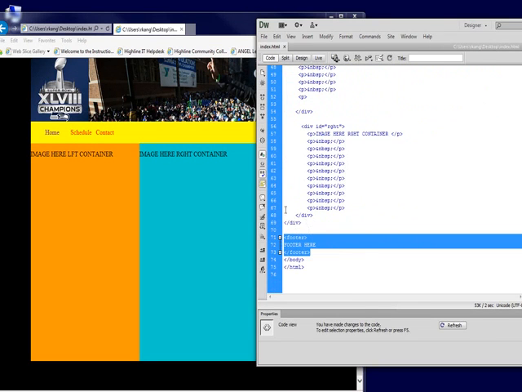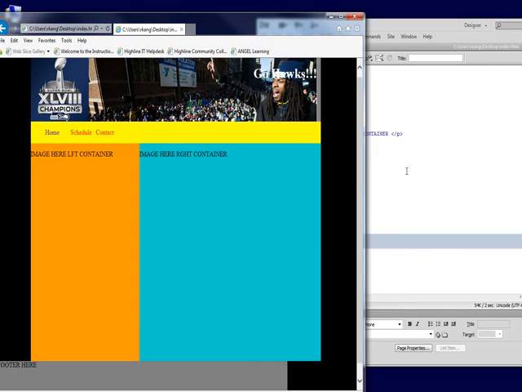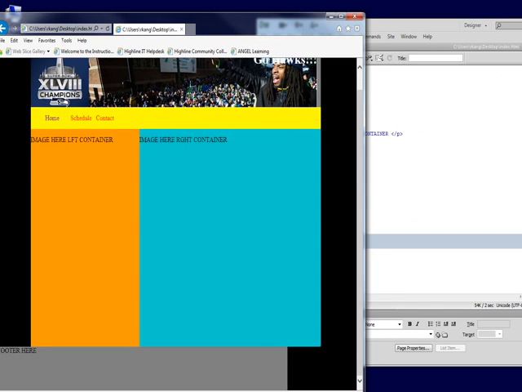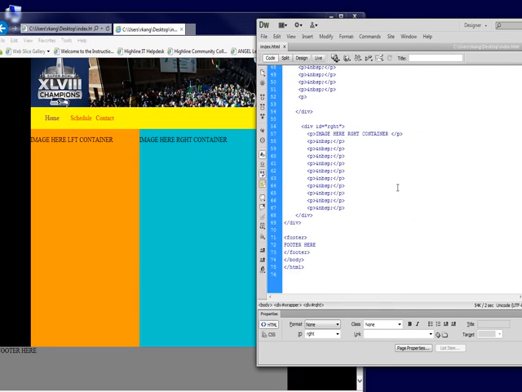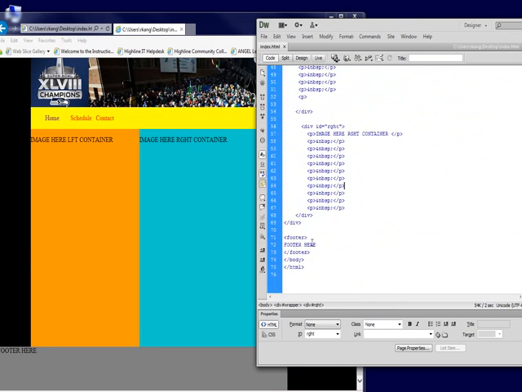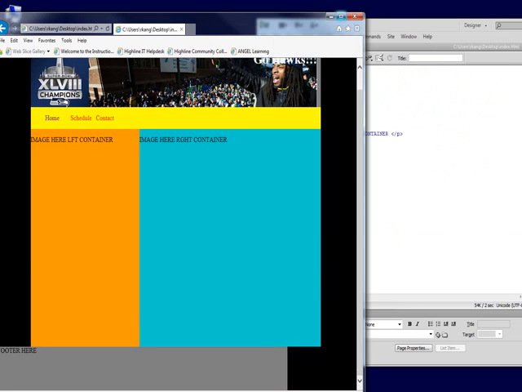But it depends on if it's in the wrapper. Now if we can recall, here's footer, it's not in the wrapper, so that could be another reason why. So sometimes it's always good to place it in the wrapper, or outside of the wrapper. Once again, it depends on how you want to structure that. So it's appeared at the bottom, but I've floated it all the way to the left. So it just depends what your height and width is. So that kind of gives you an idea how you would basically structure your web page.